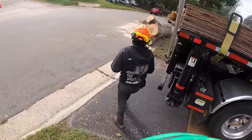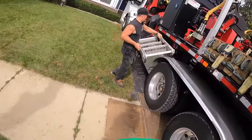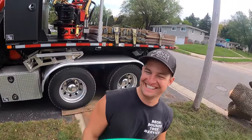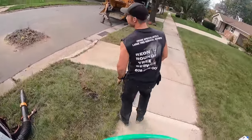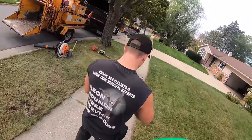Nice job, Felipe. It's crazy how fast you munched through all that brush. You too, you're pretty good. Oh, thanks, man. Now I feel like we need to do a manual removal, for reminiscing. When was the last time you did a manual removal? It's been a couple months. Really? Yeah. That's crazy.